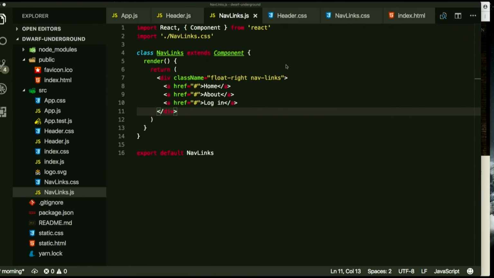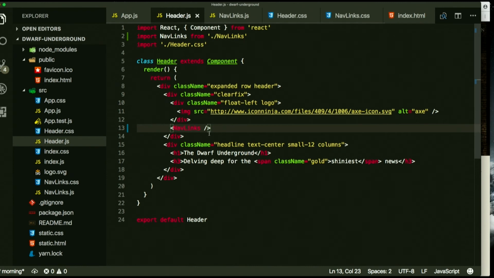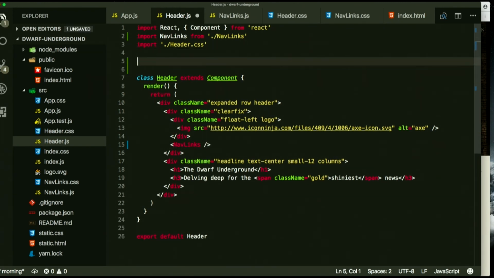That should work. So let's say in Header, and again, this type of stuff, in a fully functional app, would probably come from your backend, but we don't have a backend actually hooked up to this, so we're just going to hard code it. So we can just say, and our 3 things are what? They're home, about, and login, right?